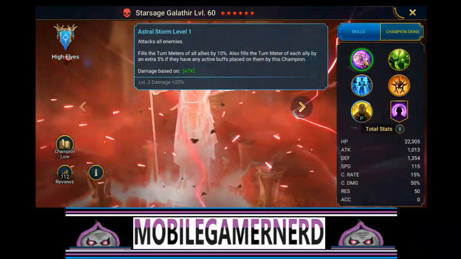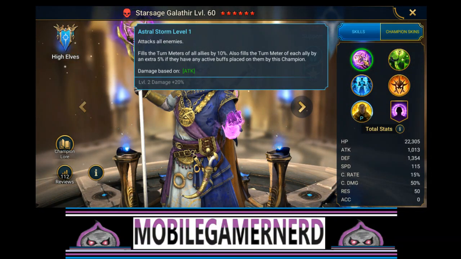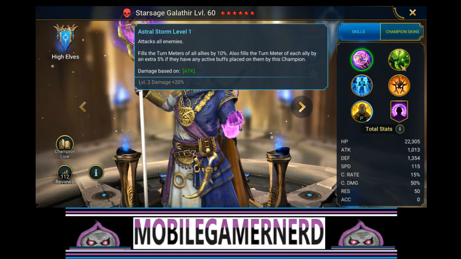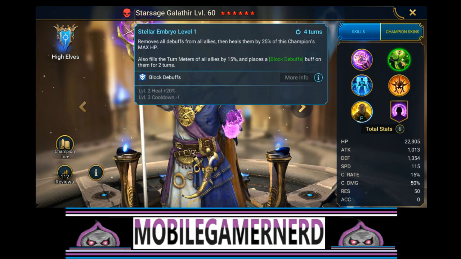So he attacks all enemies on his A1. Immediately, that's good. He fills turn meter of all allies by 10%. Also amazing. Also fills turn meter of each ally by an extra 5% if they have any active buffs placed on them by this champion. So yeah, even better. Removes all debuffs from all allies and heals them. And he also fills turn meters. Yeah, this guy's just doing tons of stuff.